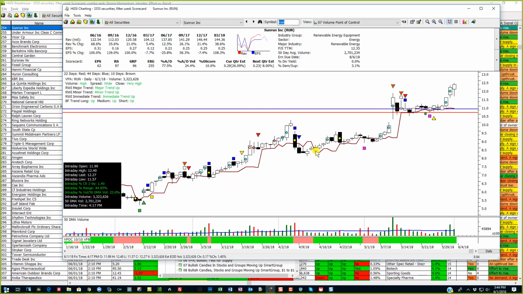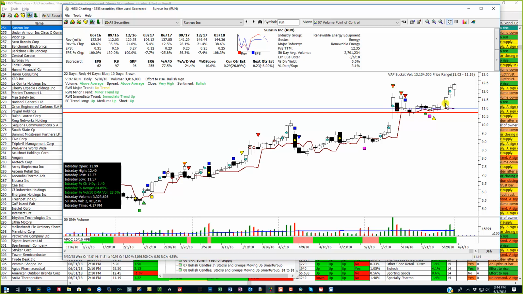Beautiful setup. This is the kind of stock I like to buy. I like to buy stocks that have been moving up. And here, look at the consolidation at both the longer period volume point of control and the shorter period, plus the 8-period volume point of control. Yesterday, we bought this 2 days ago, right? Not yesterday.